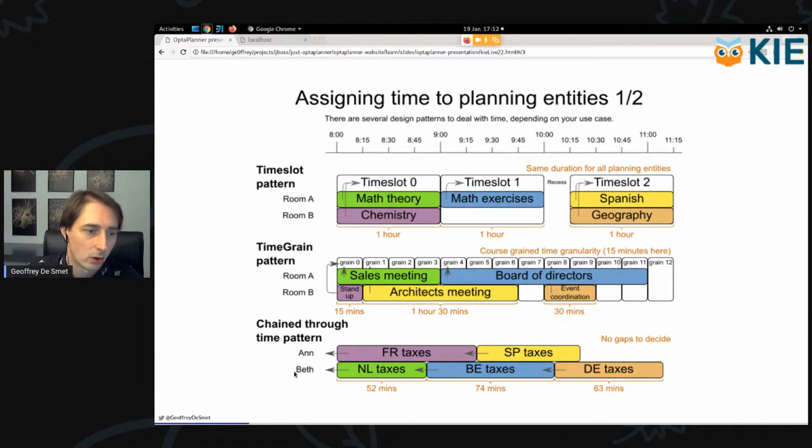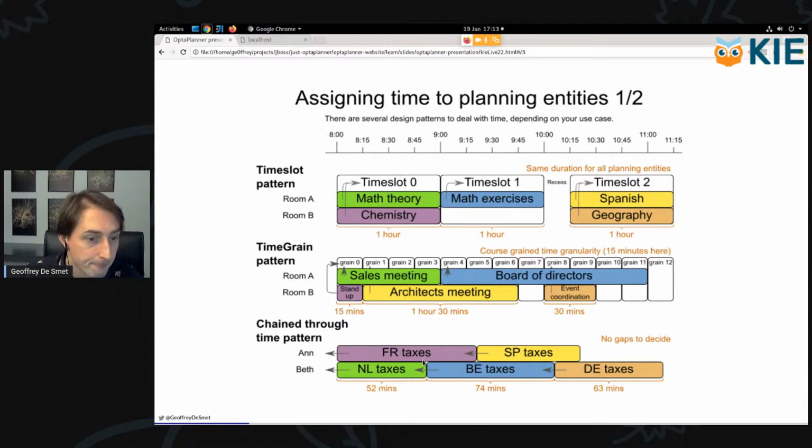Now, as a side effect of that, we know what time Anne starts. Anne starts at 8 o'clock. Bet also starts at 8 o'clock. So we know when the French taxes will start and when they will end. They will start at 8 o'clock. They take, it's not really clear here, maybe 75 minutes or something like that. So it ends around 9:15. You can see here the green one, NL taxes, takes 52 minutes, so it ends at 8:52.